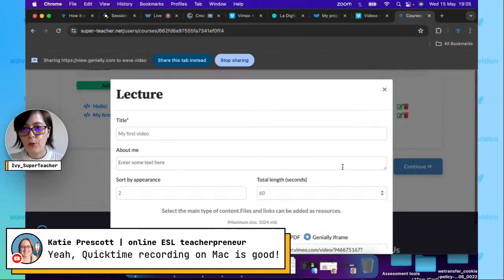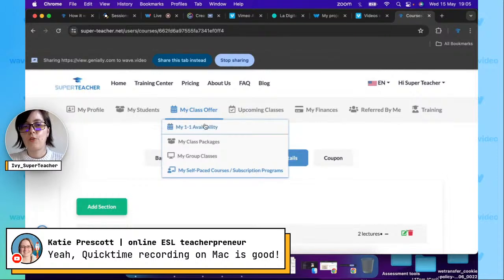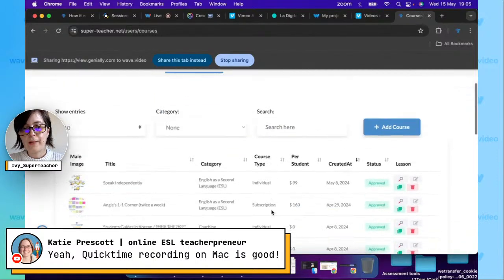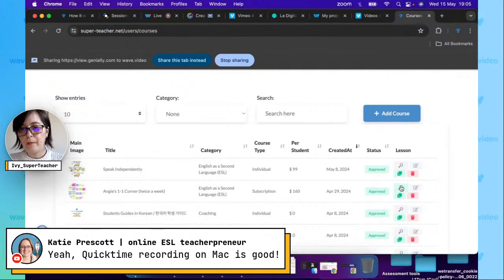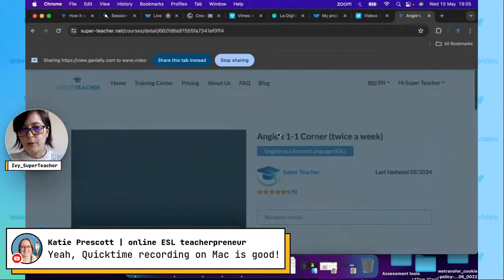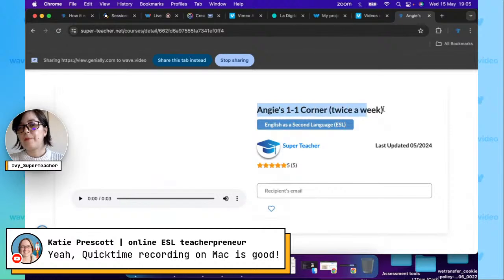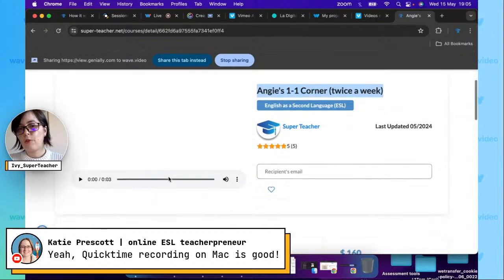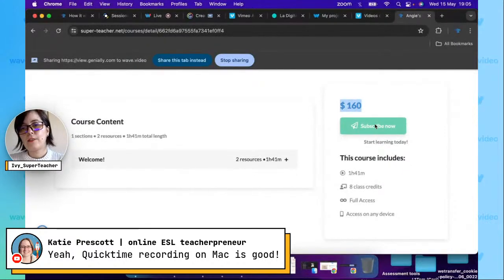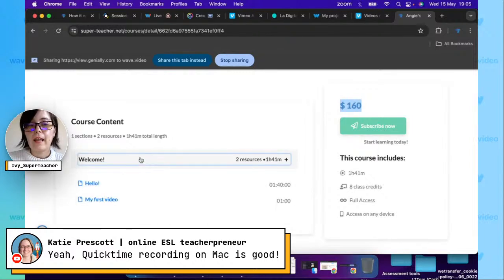Okay, let me just show you the way it looks actually. Once you create your course on SuperTeacher, you go back to your courses section and click this little magnifier. You can use it to see your course. So you will see the course name, that it's for ESL learners. This would be your teacher name. You have some feedback. This would be a course intro or a welcome message. The price, the student can just click and purchase using either a card or WeChat Pay. And soon we're going to be enabling Alipay as well. And they have a preview of your course. They don't have access to your course unless they pay.